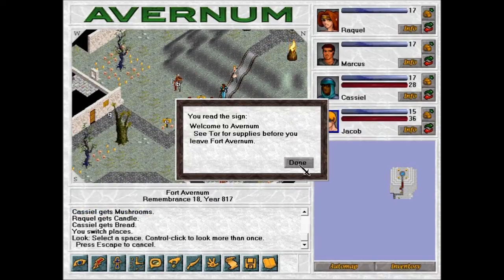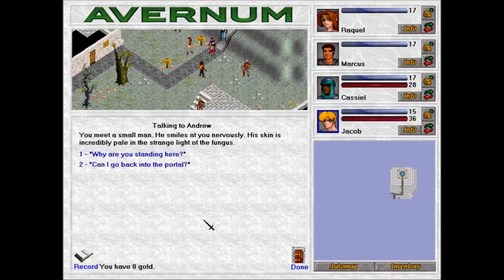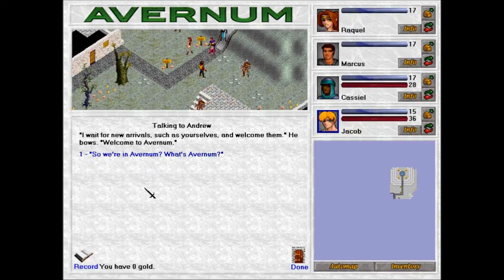Welcome to Avernum. See tour for supplies before you leave Fort Avernum. You meet a small man. He smiles at you nervously. His skin is incredibly pale in the strange light of the fungus. Why are you standing here? I wait for new arrivals, such as yourselves, and welcome them. He bows. Welcome to Avernum.